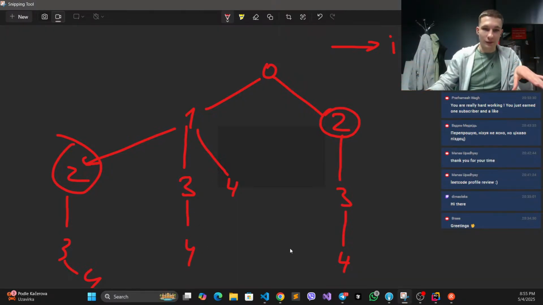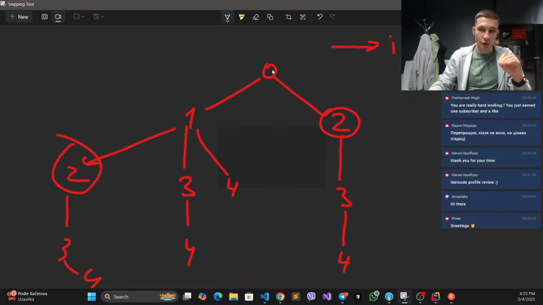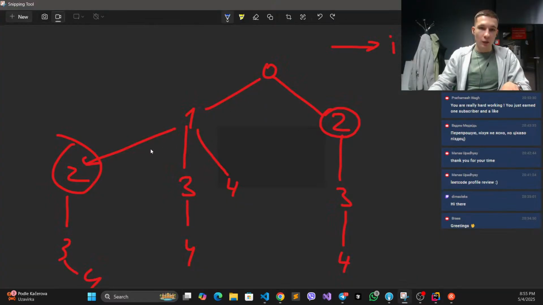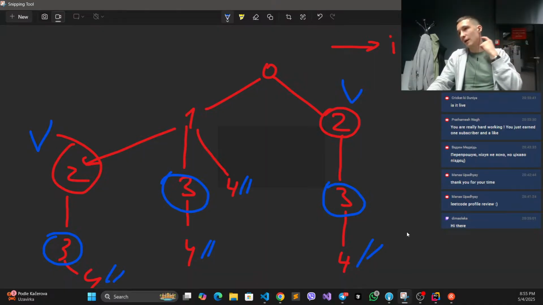And if you look at this call stack tree, these are all the recursive functions we're going to explore. Every single node in this tree is our jump function. You can see that we have a bunch of repetitions. For example, we have a bunch of trees over here. So we will recalculate index 3, 3 times. We have a bunch of 2s, and in the end everything led us to 4.